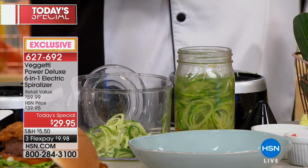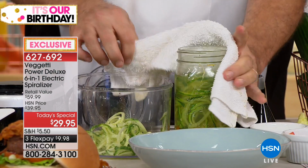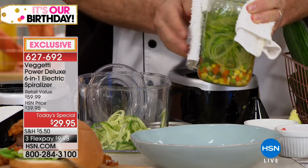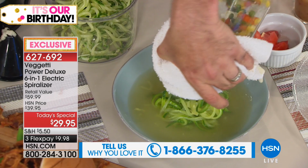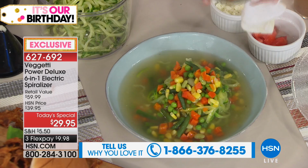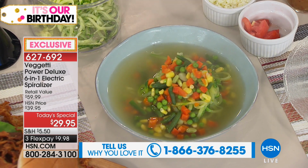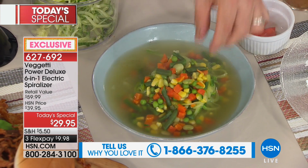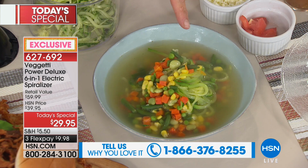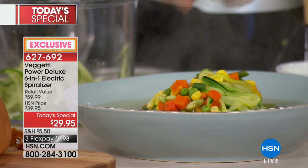So instead, you guys, I'm going to use a cloth because this is pretty warm. Go ahead, put some fresh veggies in the bottom of a mason jar, whatever soup base you love, and then with those noodles, go ahead and stuff those in, and at work at lunch, instead of heating up the noodles that you know you shouldn't eat, go ahead and heat this up with a little bit of, do I have it here? Do I have it? What can I help you with? Sometimes I garnish it with a hard-boiled egg, which is beautiful in there, but I'll tell you what, guys, you've got practically no calories, practically no carbs, and whether you like chicken soup base or beef soup base, this is the way to go.